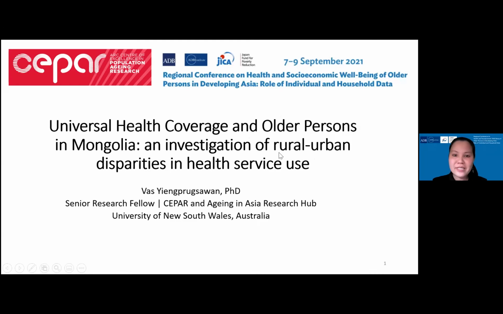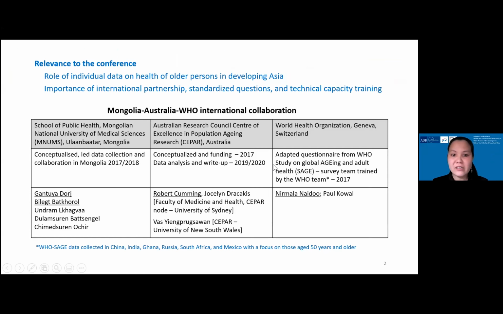Yes. Thank you. It's my pleasure to be part of the conference today. First, I would like to acknowledge that our work is an international collaboration between Mongolia, Australia, and the WHO in Geneva. The collection of data was done in Mongolia, led by the Mongolian National University of Medical Sciences. I'm a facilitator and did the analysis on behalf of CIPA in Australia. We had technical support using the same standardized data from the World Health Organization, SAGE. This data has been collected in 6 countries around the world for people aged 50 years and older.